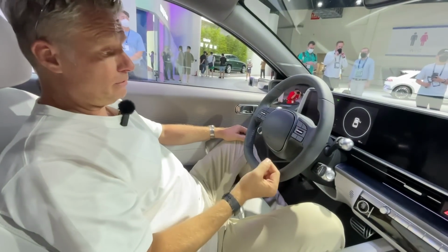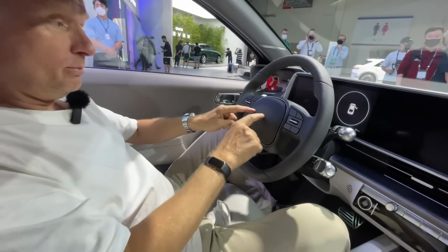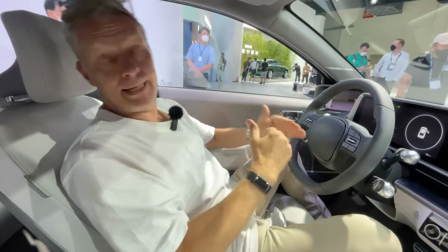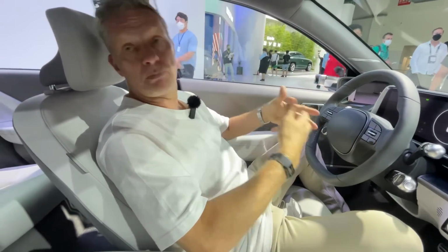Now in Morse code, 4 dots is H. And here these illuminate, they show your charging status, but also when you're using the voice control system, they will flicker to be your voice companion. So you have some feedback from those, and that's part of the interactive experience of the car.